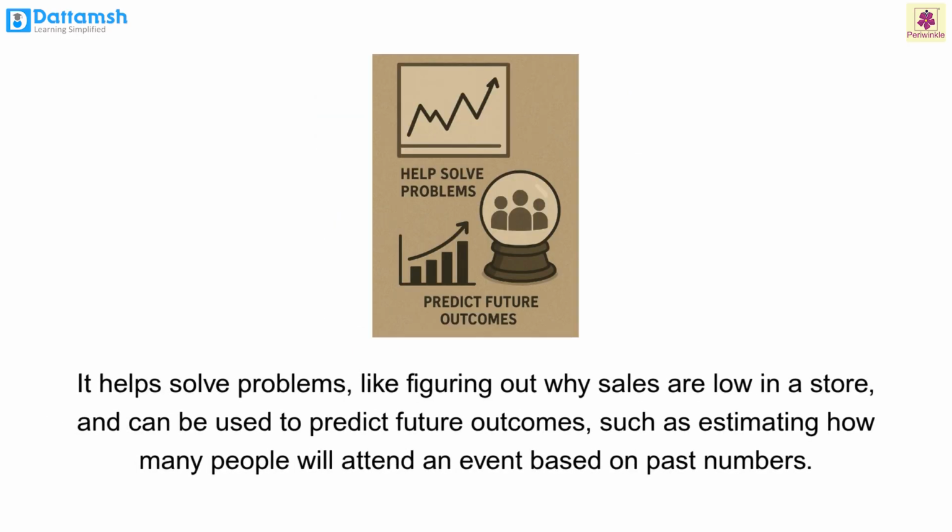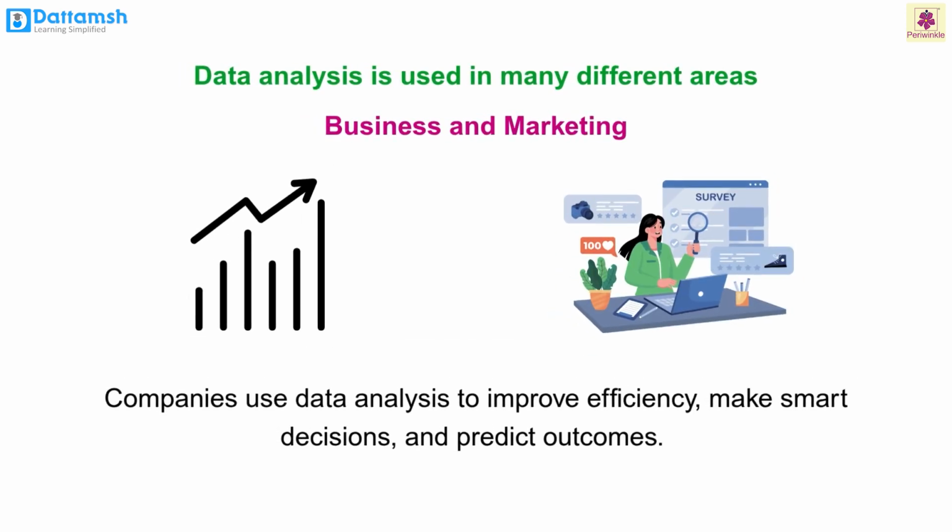Data analysis is used to gain meaningful insights by looking at the data. It helps solve problems like figuring out why sales are low in a store and can be used to predict future outcomes, such as estimating how many people will attend an event based on past numbers. Data analysis is used in many different areas.